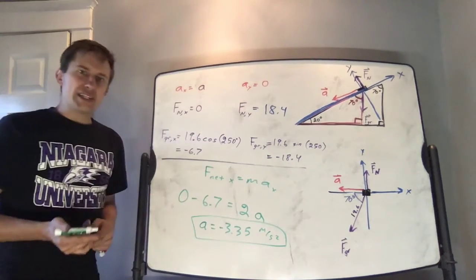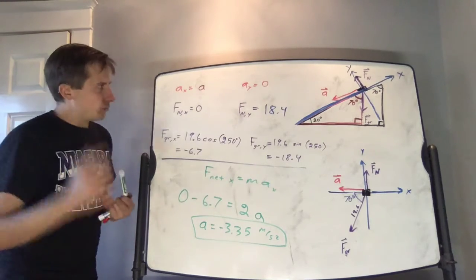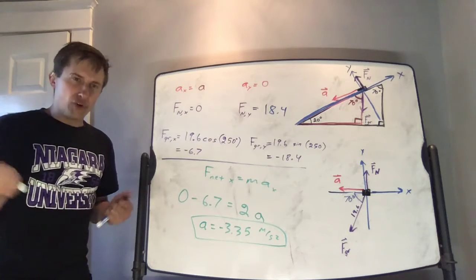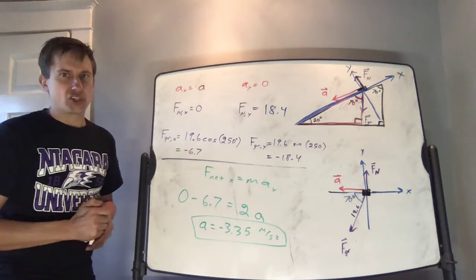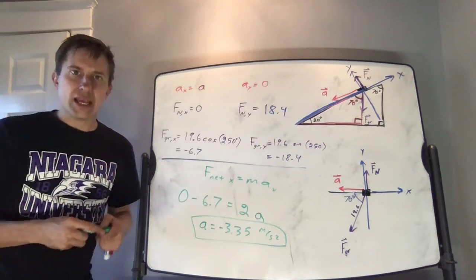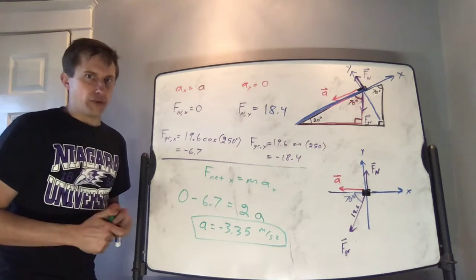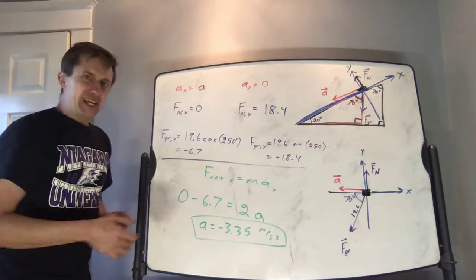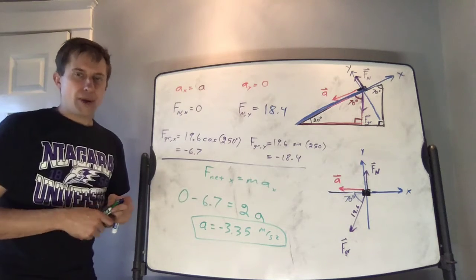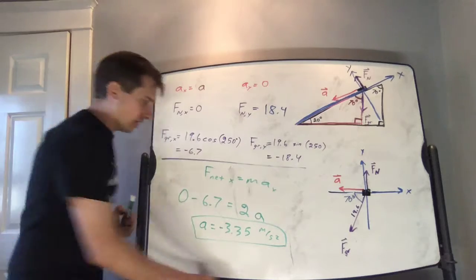So at this point, I have solved for the acceleration of the crate. The crate will accelerate down the ramp at a rate of 3.35 meters per second squared in the negative x direction, based on how I drew this problem. Part B of this problem asks us how fast is the crate moving. Now, Part B is not a new type of calculation for this chapter. Part B is just a Chapter 2 1D motion question.